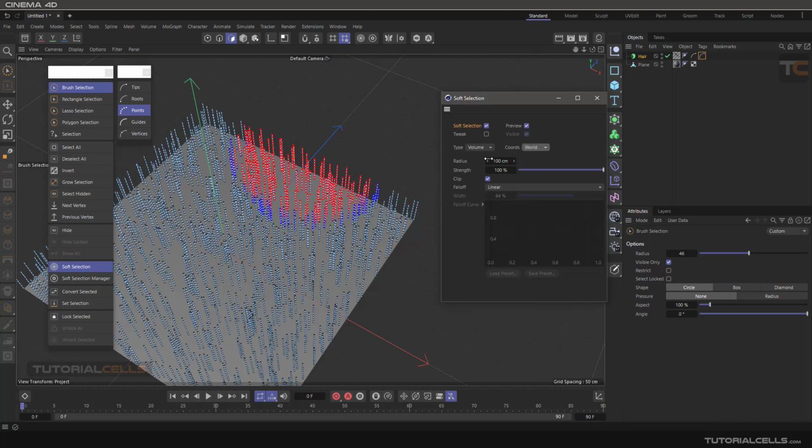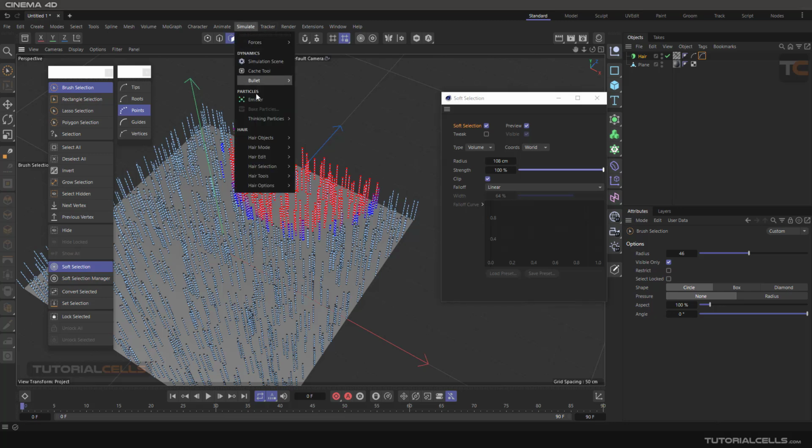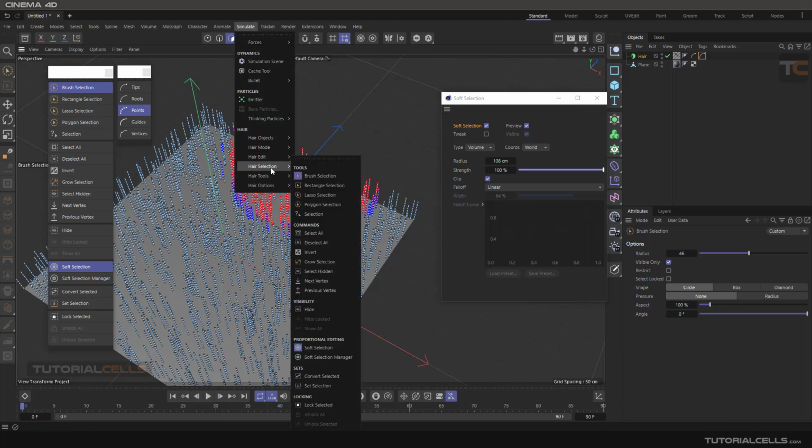Actually, world sees the position of the guide to select it, and the screen is looking at the pixels on the screen. So you can define world better. You can change the radius of the selection interactively here. Change the strength of your selection. You see, this selection is just suitable for simulation edit tools.